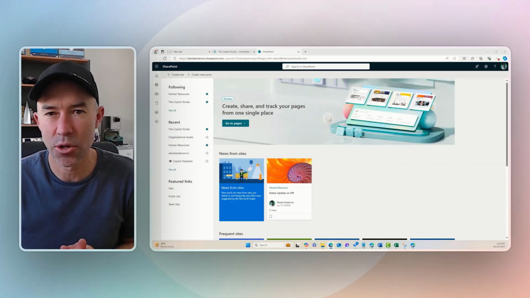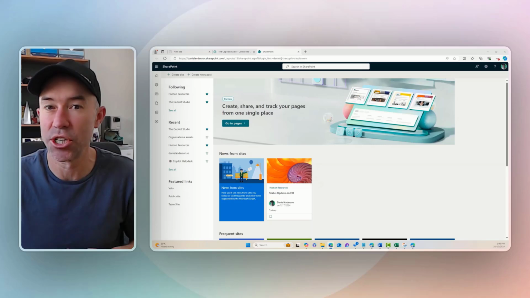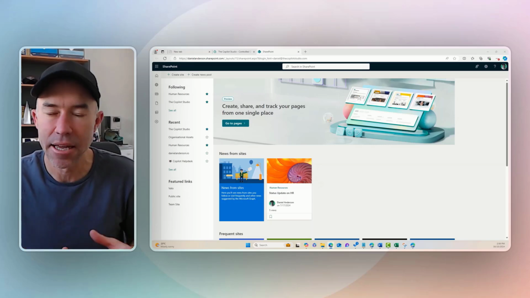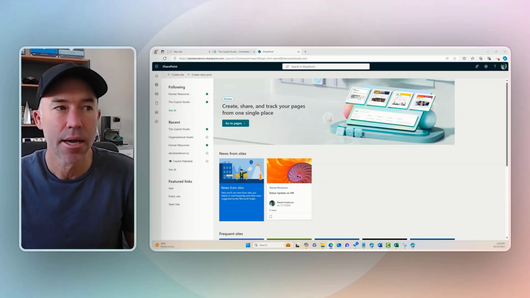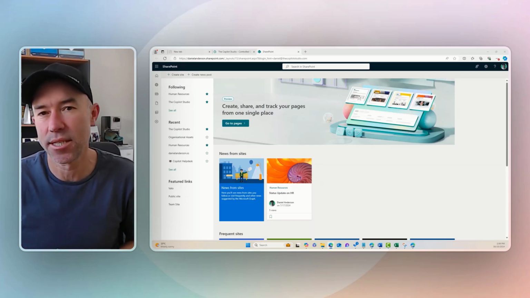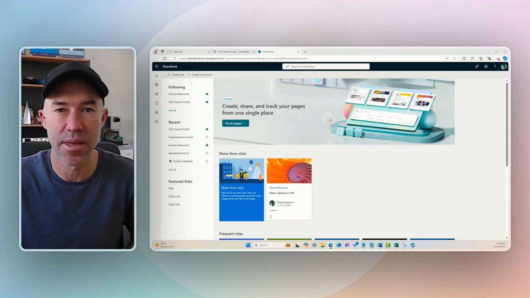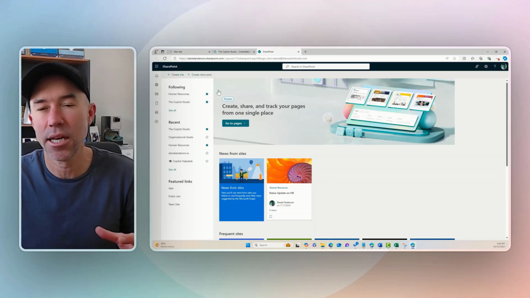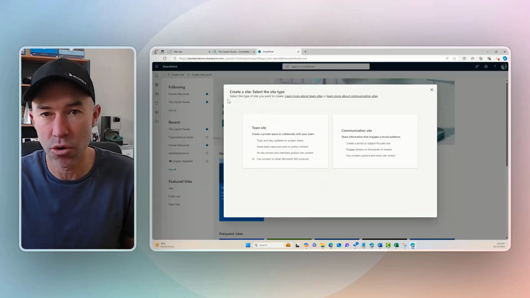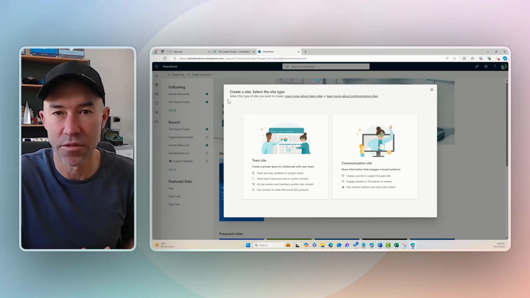Okay, let's take the first step and create our site collection and see what that gives us. Now, this process is going to vary depending on what is available in your tenant. We can see here that I'm on the SharePoint start page, and I'm going to start from there in this particular tenant. I'm going to click Create Site. So depending on the process in your organization will determine what this looks like.